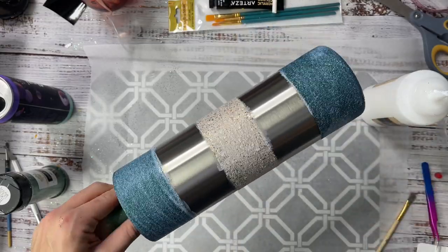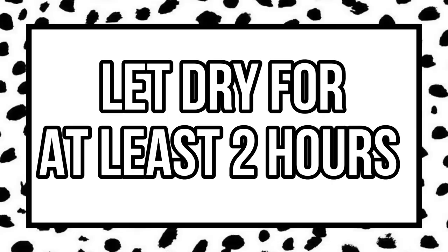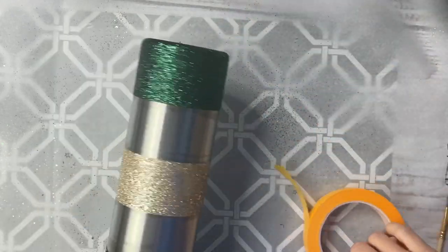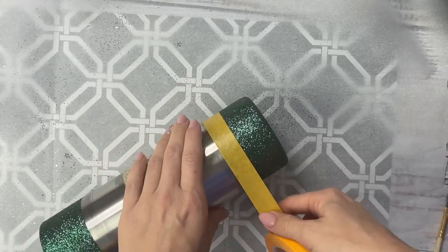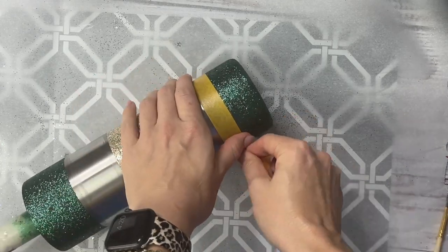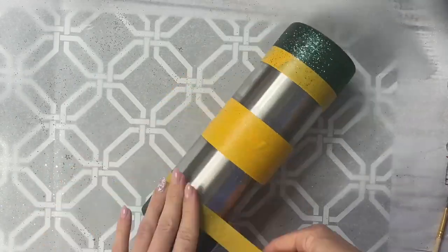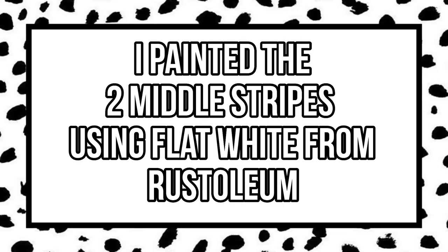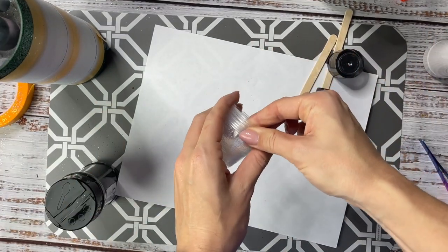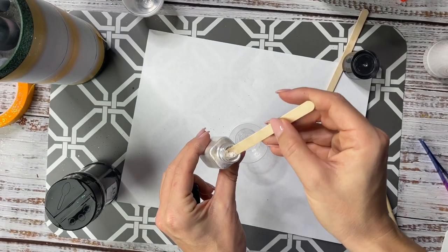Once I've got this all sealed up I'm going to take a paper towel and wipe off that glitter glue that kind of got into those stainless steel sections. I'm going to let that dry for at least another two hours and then it will be all sealed and ready for the next step. This glitter glue when it dries will have a little bit of a tacky finish so if you touch your glitter and it's tacky that's totally fine — it is meant to do that. So I'm going to use painter's tape to tape off my glittered sections so that we can spray paint those two middle sections. I painted those two middle stripes with flat white paint from Rust-Oleum, let it dry about an hour and now I'm ready to glitter those two sections.